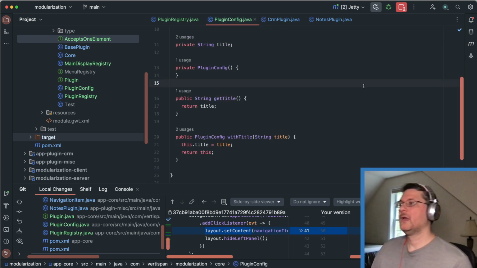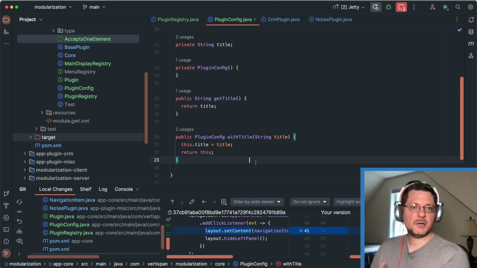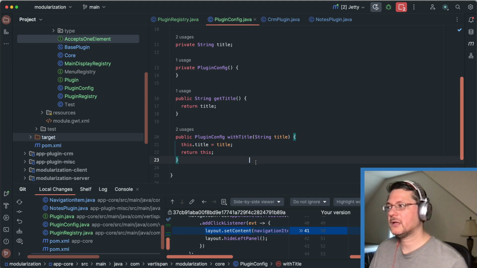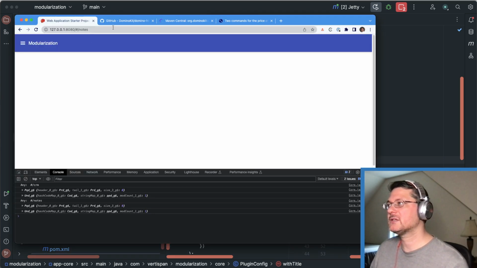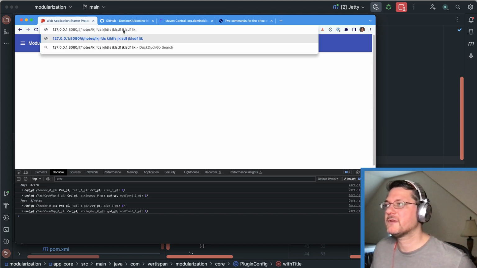Okay. So now we basically need some sort of front controller on every single plugin that we have. Because we're going to have the base URL. In this particular case, we'll have notes. Doesn't mean that we're not going to have a bunch of other stuff underneath it.